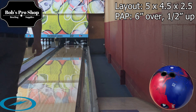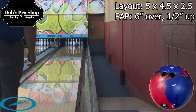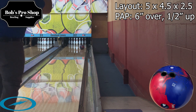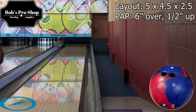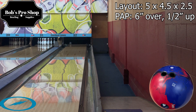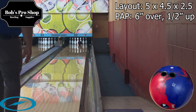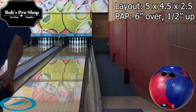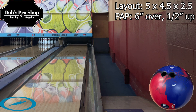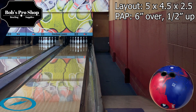I've thrown this ball for about a week and a half, maybe two weeks, and I have fallen completely in love with it. We do bowl in some very high friction centers, one of those being wood, and this ball has matched up at both centers significantly well. It never gives up. I can really close down my angles and throw it as hard as I want, kind of up 10, up 5, and the ball's going to make it up. And when I need to move in, I can move in with this ball too — it just gives me a lot of versatility.